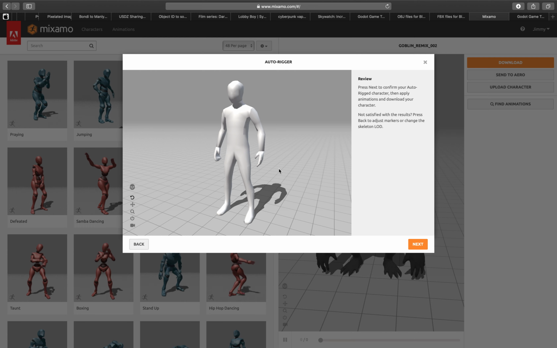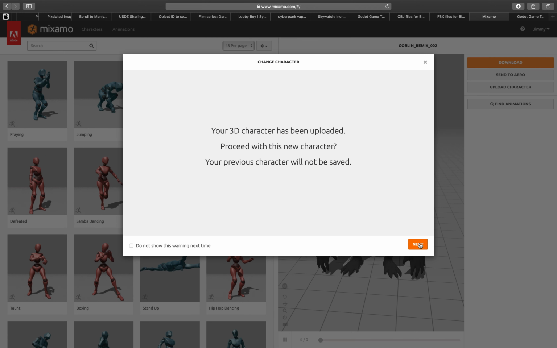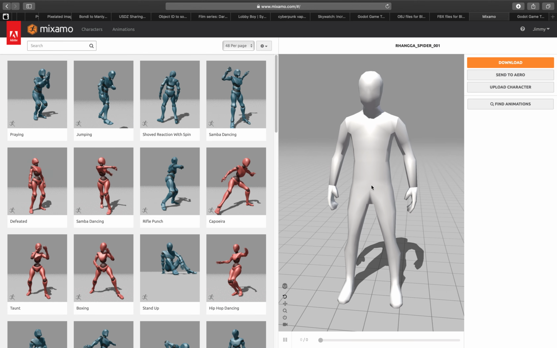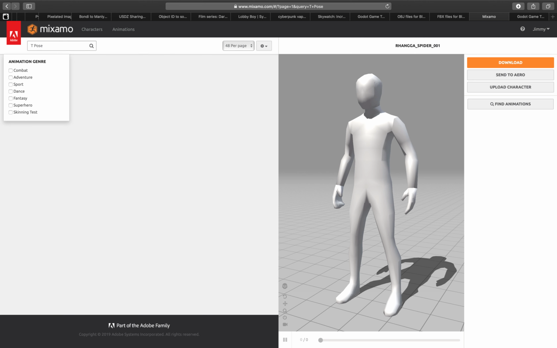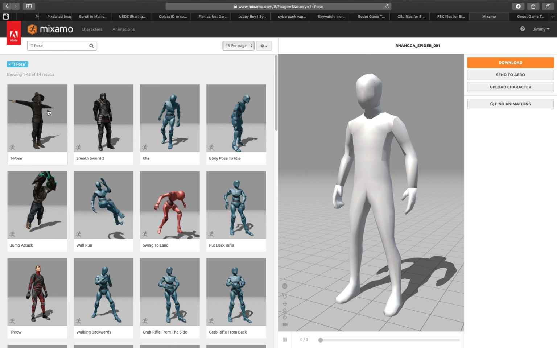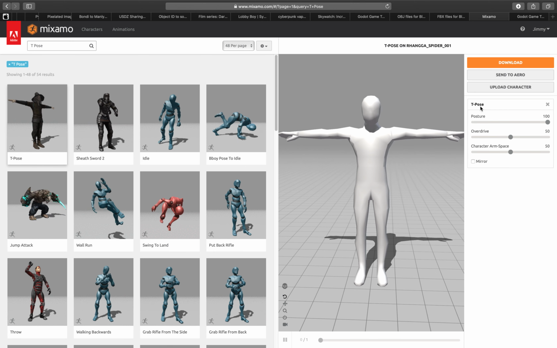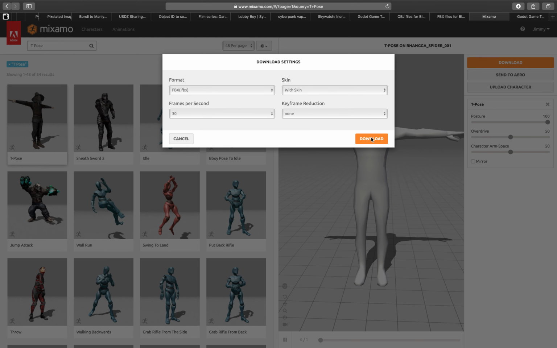Hopefully the rigger is doing it properly. Okay, cool. Next. Just in case, we're gonna have the character in T pose first, and we're gonna download this pose.